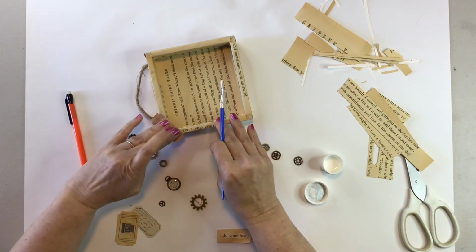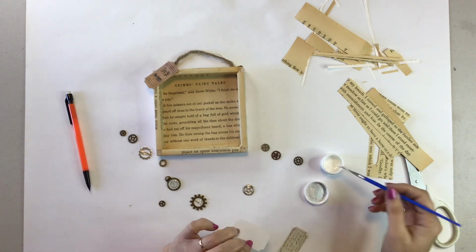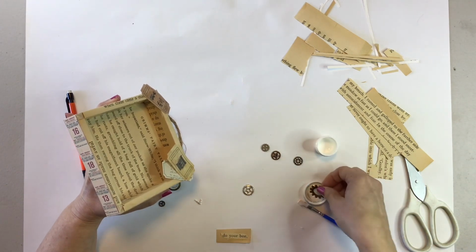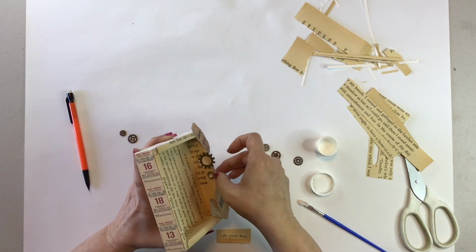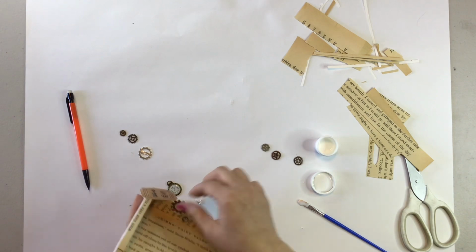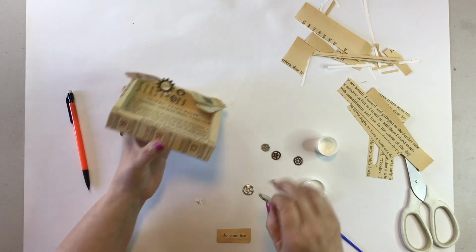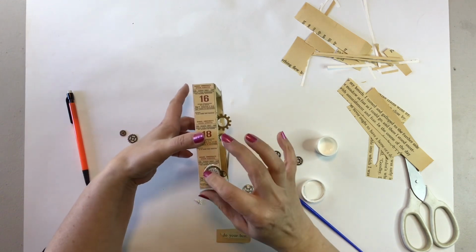Everywhere the paper touches the tray, I'm going to make sure I put some glue down because I want that to last and I want it to stay. I'm going to put a good amount of glue on the back of my pieces so that they stay in place.